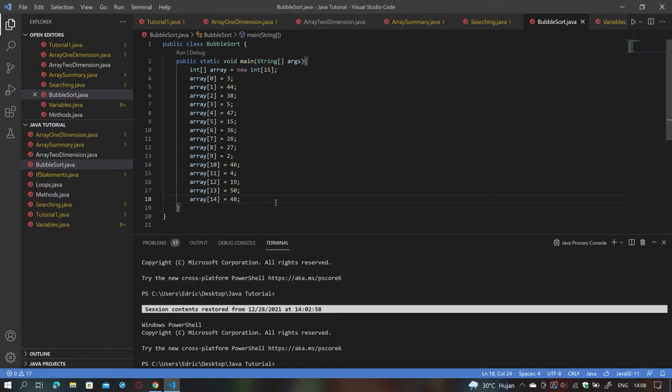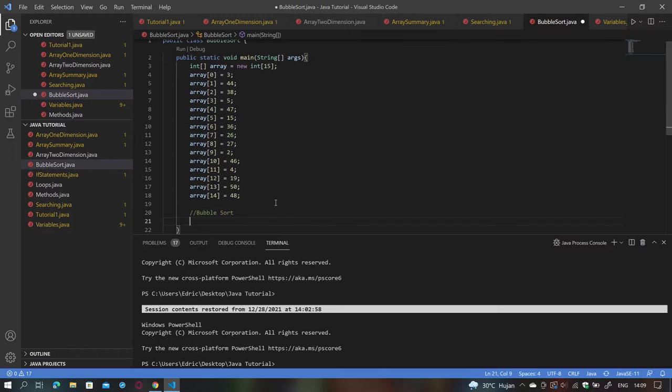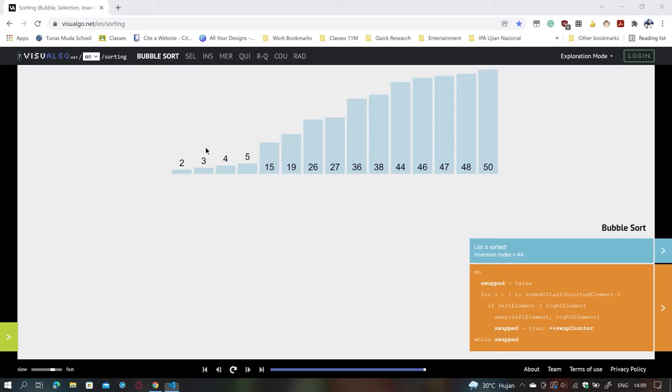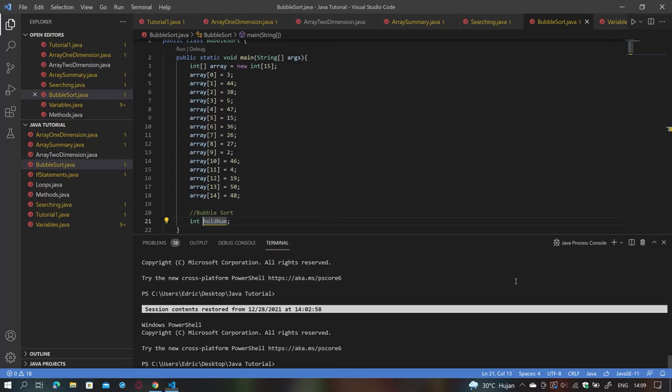And the first thing that we are going to do whenever making the bubble sort algorithm is we need a for loop, of course. So let me just comment this and type in the bubble sort algorithm. So we have an integer hold num, and this is what I usually use to actually hold the number, and you'll see why we need a hold num integer. And this really comes in handy in almost all situations in sorting, because in the bubble sort, we need to swap positions, meaning that we need to change the position. And we can only do that using the hold num.